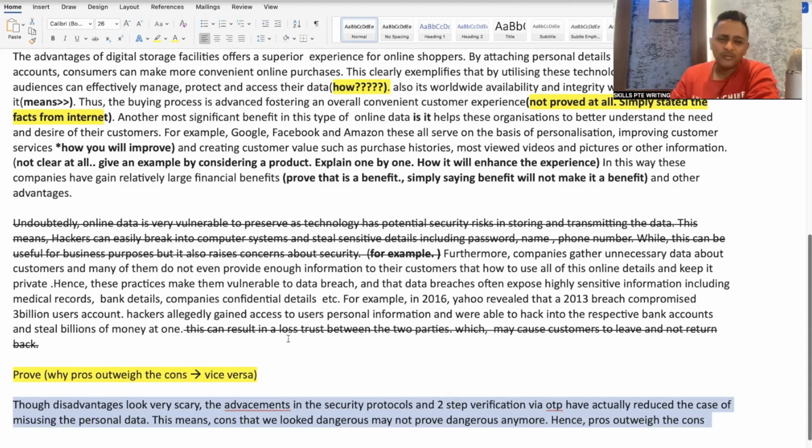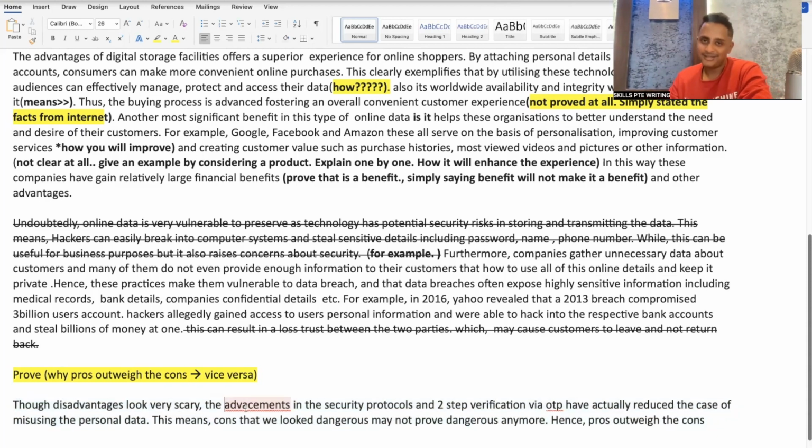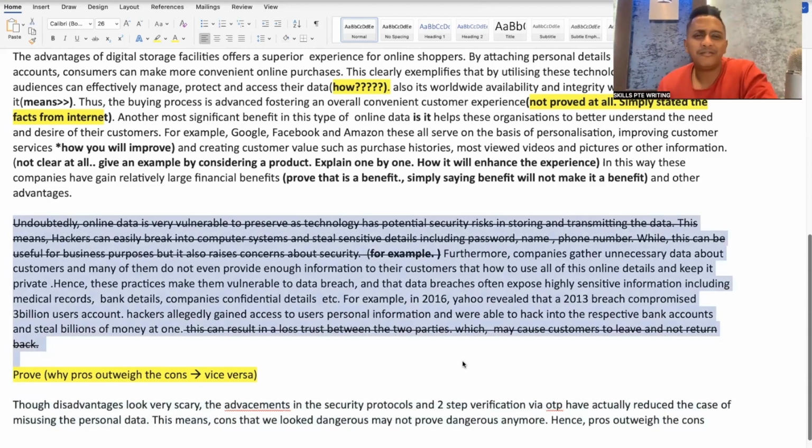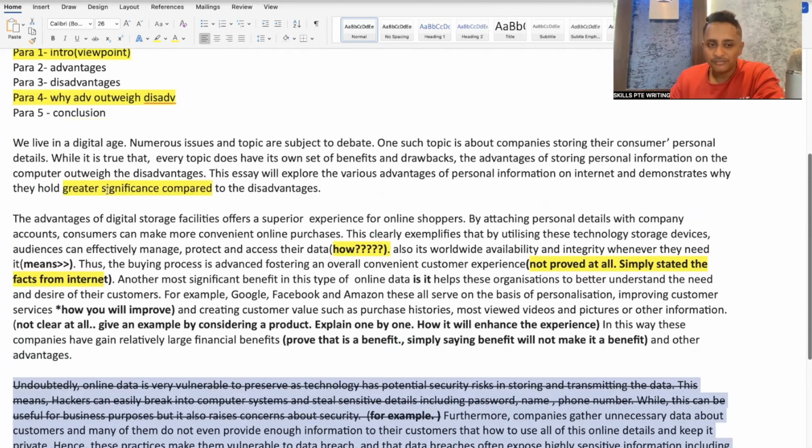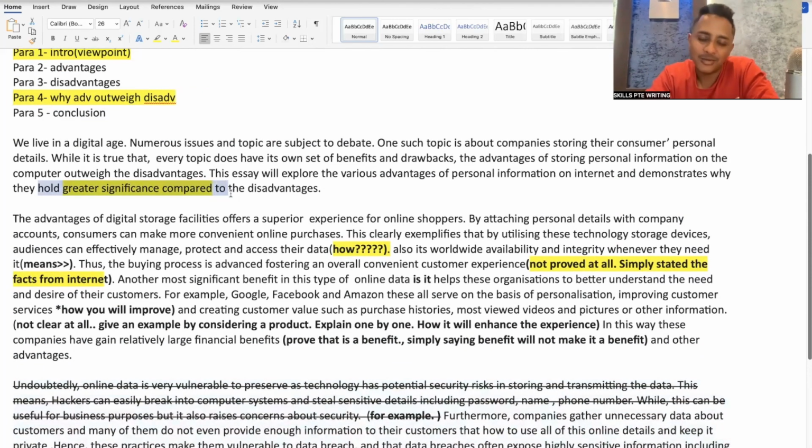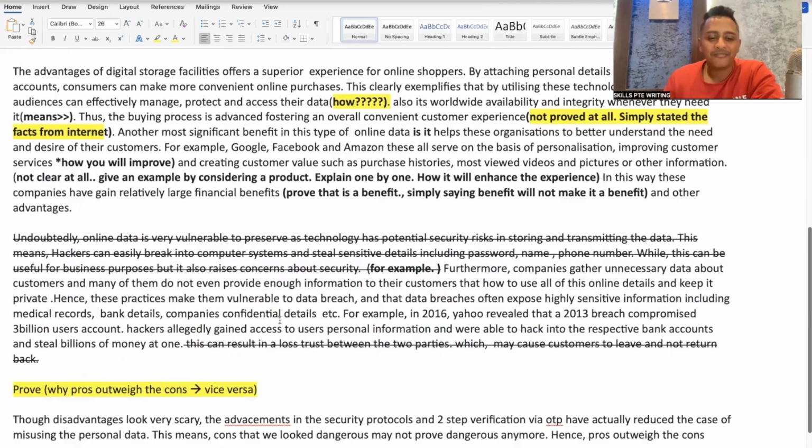But yes, if it is very obvious, I don't suggest changing it like this. I'm just showing you how you can tweak it. Don't tweak it because it's so obvious. Here you told all hefty, heavy disadvantages, so prove it the same way. That's one of the reasons why I ask people to take up the computer-based IELTS, so that you can change little bit whenever you want. In the paper-based, you have to keep on erasing it, which will be a tedious task.